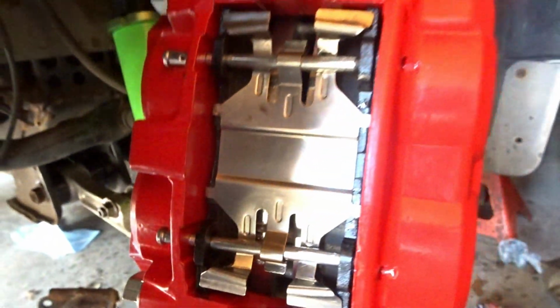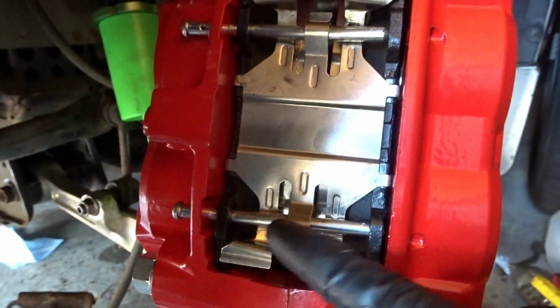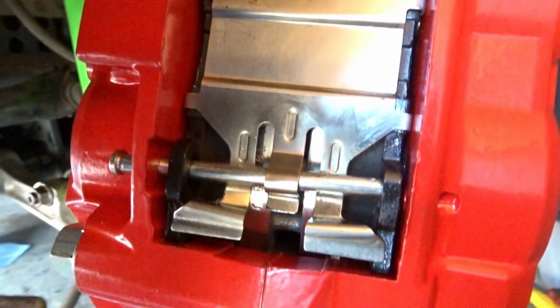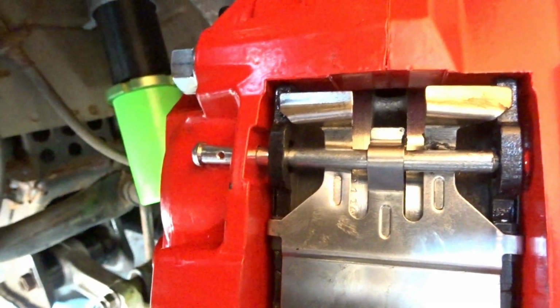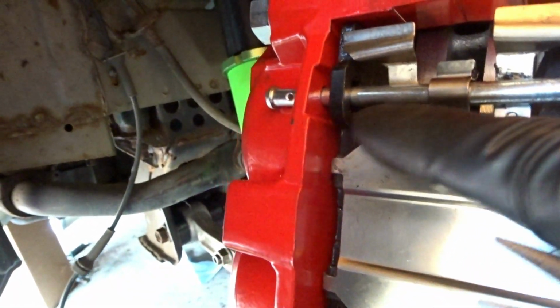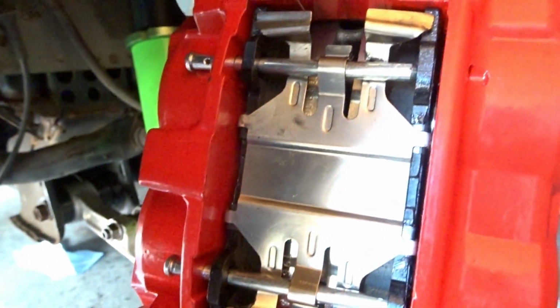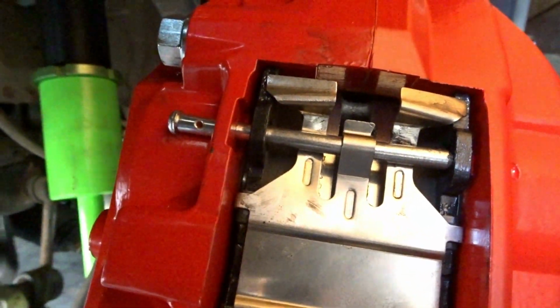Alright guys, so we're now putting on the bracket right here. As you can see, this is how it's set up. Just take a quick image in case you are doing this yourself, you can definitely see how it's done. The rivets go down, the bars go through here. This is the way that it's supposed to be. So in case you guys are doing this yourself, like I said, this is the way it's set up.